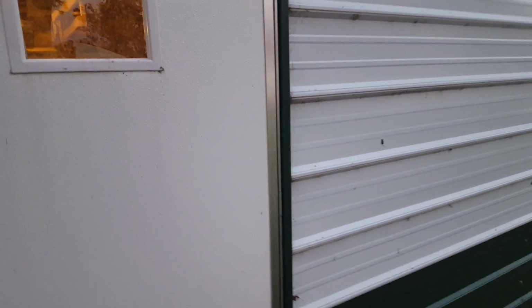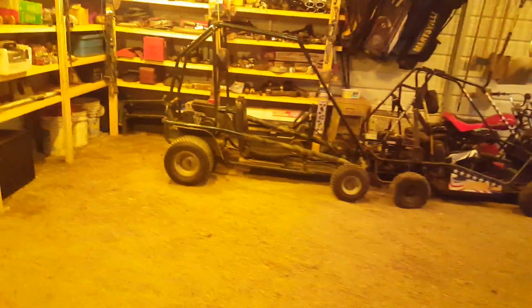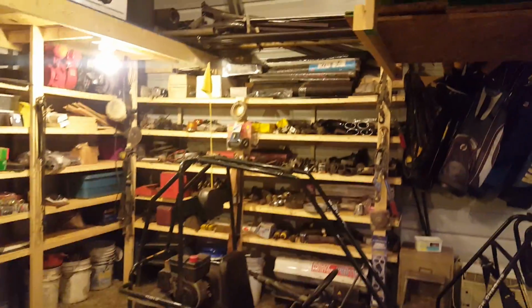If you got a window put in it, it was a little bit more. I wanted a window. I don't know why. But anyways, this door, you can have the door put anywhere that you want. I chose here because my first thought was coming in here and building a wall probably right here where this pole is. That way I could make all this back here my storage for stuff for my other garage, and could have used the rest of it for cars and four-wheelers and stuff. But I decided I liked it open.